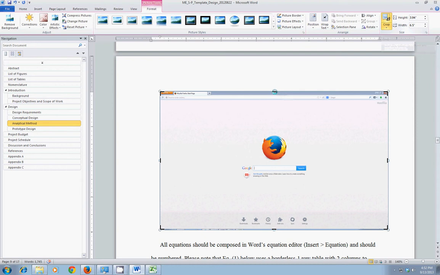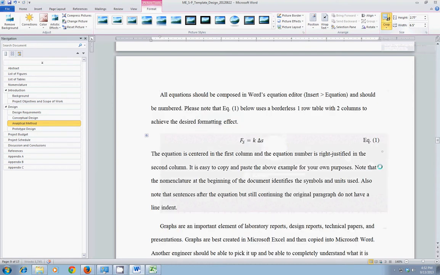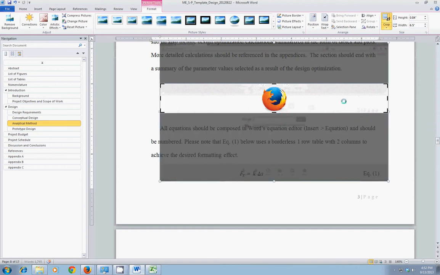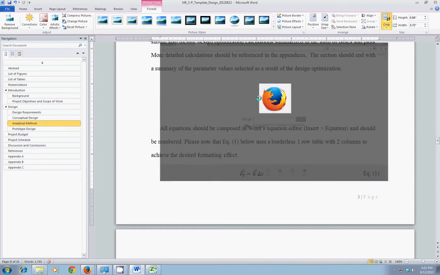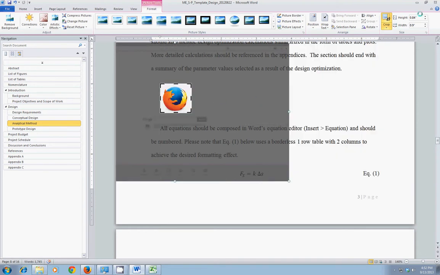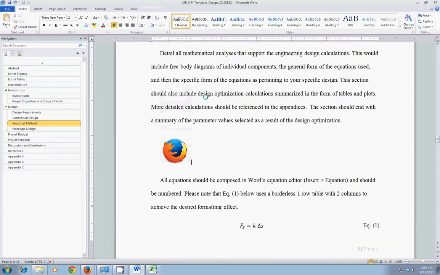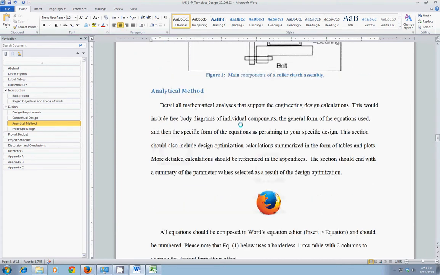If you choose crop, you can click and drag and reduce your window size accordingly. Essentially cut out what you don't want and keep what you do. When I'm done, I can just click the crop button, and note I've now trimmed my image. Let's say I want this in the center. I can format it to the center.